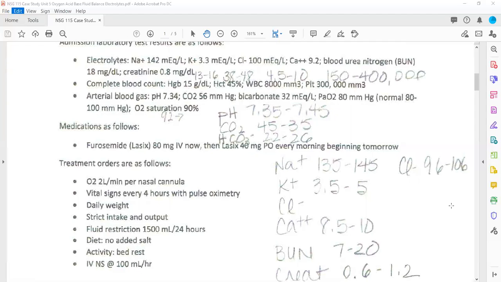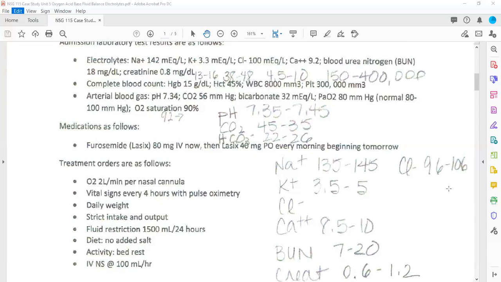BUN and creatinine, I said those are things right now you didn't have to memorize the values for, but I went ahead and wrote down the values for those as well. So BUN 7 to 20, creatinine 0.6 to 1.2. And if we look at those, they're in normal limits. So that's showing us that his kidneys are functioning well for the time being. The shorter on oxygen he gets, with the more effort, it's going to be more difficult to get oxygen to those kidneys. So we are still concerned that he may have some kidney impact if we don't intervene pretty soon.